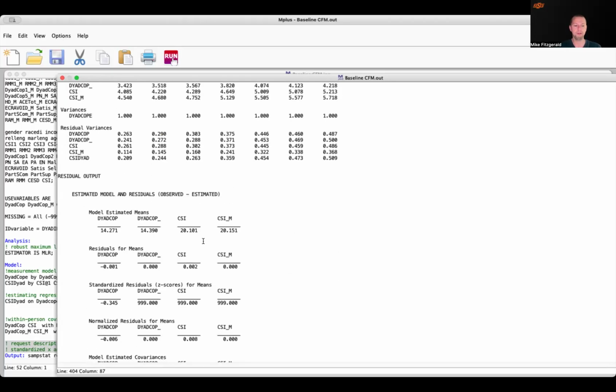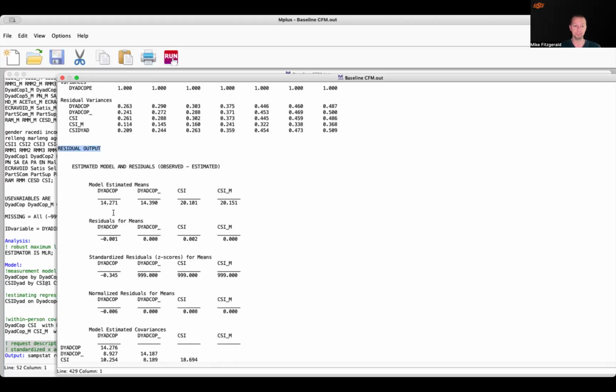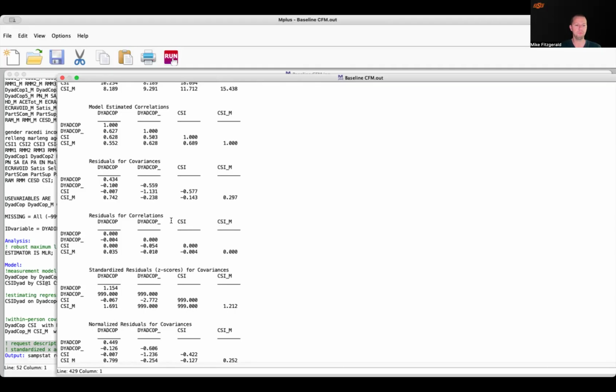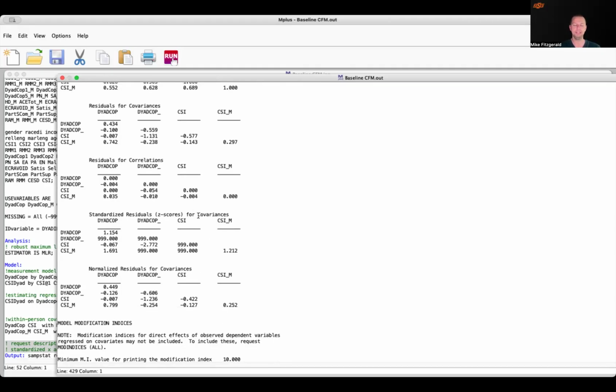So I will scroll down a little bit more to give you a sense of the residual output. What I would be looking for in the residual output is the residual correlations and the standardized residuals.